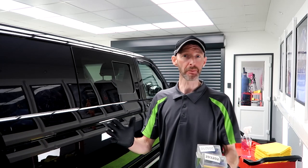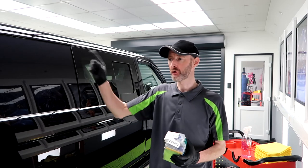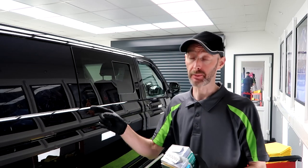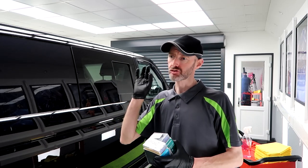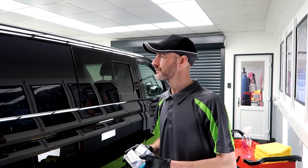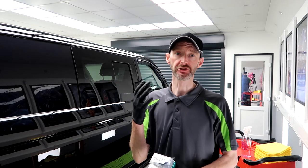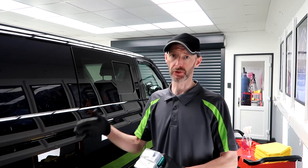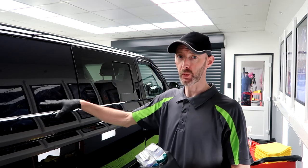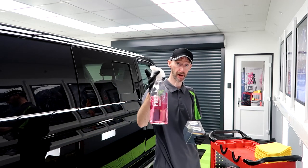Well, it's that time of the detail. All the polishing is complete. Before I went home last night, I did a Spies Hecker wipe down, and that's a strong panel wipe to remove any polishing oils. When you're doing a coating like this, you need that extra step. Even Gyeon Prep is not enough for that. So a Spies Hecker wipe down, and then I've just been round and done the Gyeon Prep final wipe.